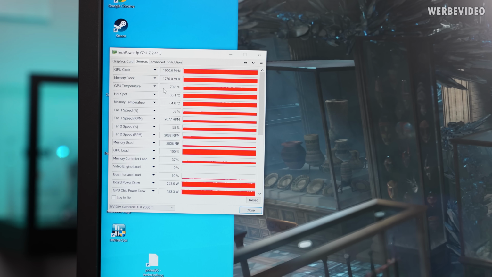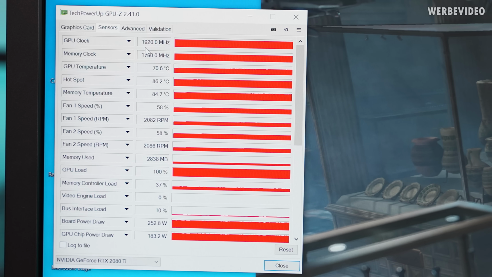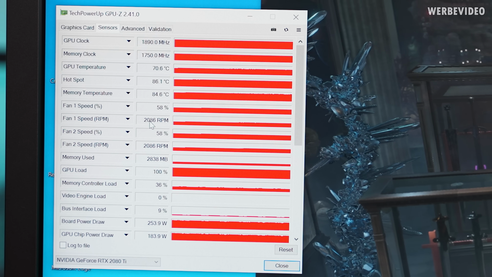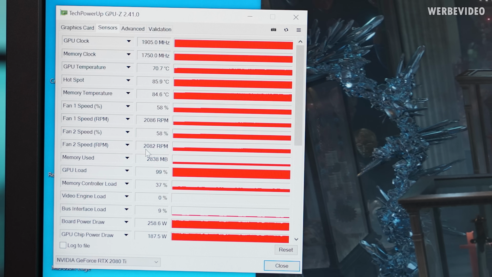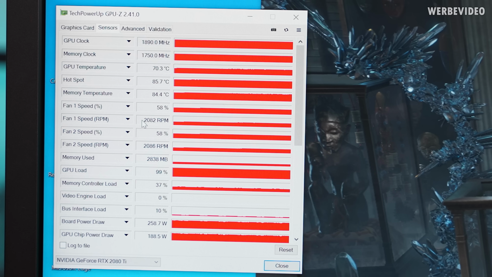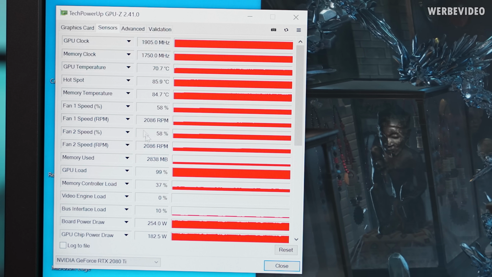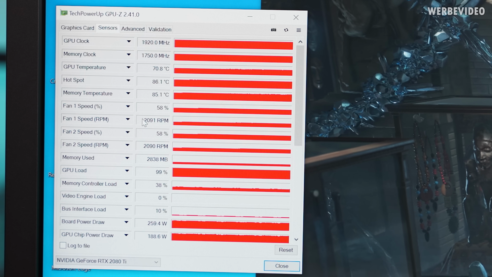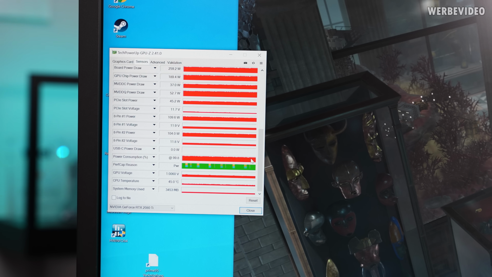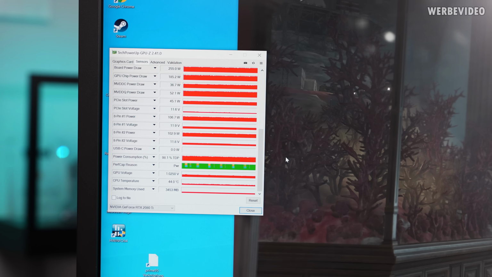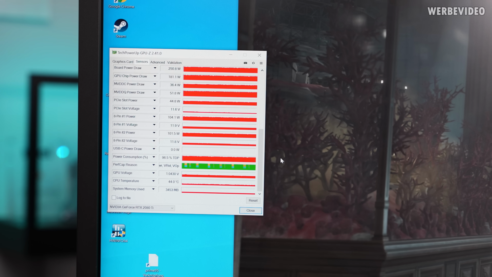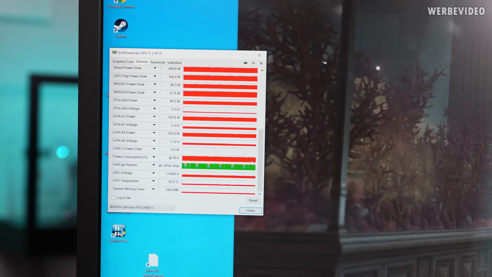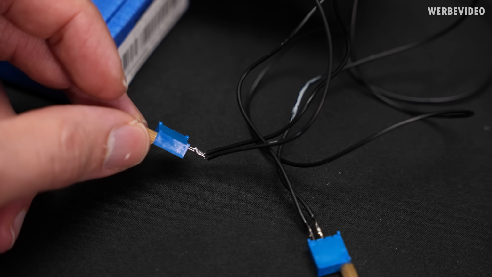Now we can definitely notice a difference. It's permanently above 1900 megahertz on the GPU. Definitely an impact on the fan speed with stock thermal paste, probably 2200, 2300 RPM. Definitely an impact, and the GPU temperature, even though the fan speed increased, is also higher. On TDP, I actually thought it would be lower. So this means we would probably decrease this while it's running. Let's see what happens. Let's just tune them down.